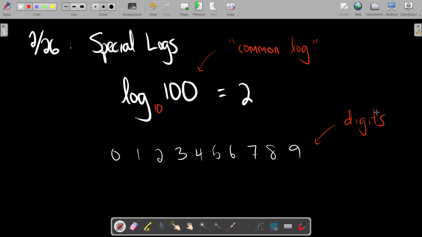Whether you believe that we've evolved to have 10 fingers or that we were created to have 10 fingers, that's neither here nor there. The point is, as humans in our history, we have 10 of these things. It is not a coincidence that our number system that we work with on Earth as 10-digit beings is a 10-digit number system. We call this a base 10 number system. So the fact that humans in mathematics always use tens, our entire metric system is based on powers of 10, right? This is not a coincidence. Everything is based on the fact that we have 10 of these.